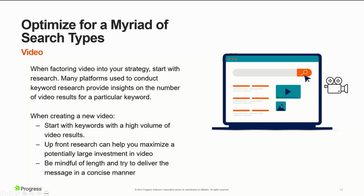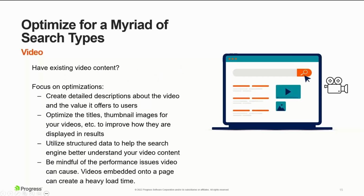If you're looking at existing video content, ultimately the goal there is to tell the story for the search engine of what that type of content is displaying. So obviously we can go through steps to optimize that particular information, and some of this is more detailed on the next slide, but ultimately that's where you can get into describing the attributes of that video, creating detailed descriptions. Ultimately, you're just unpacking and educating the search engine on the contents of that video via crawlable text in some instances. There are also structured data outputs that can be used to optimize.